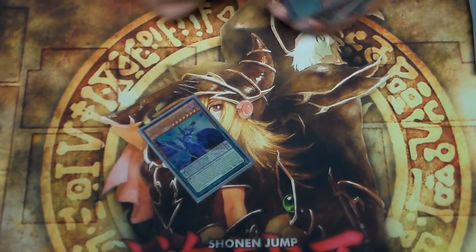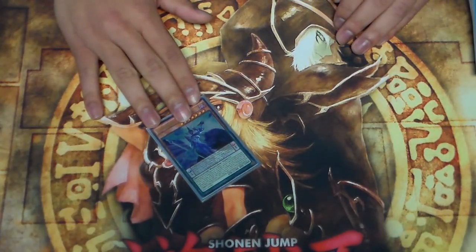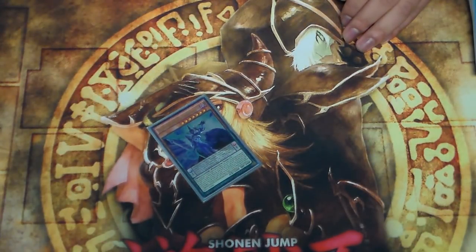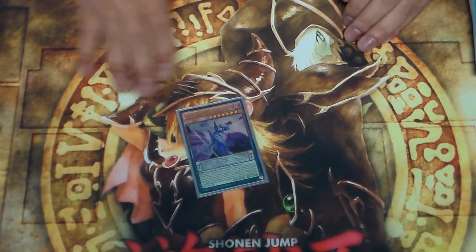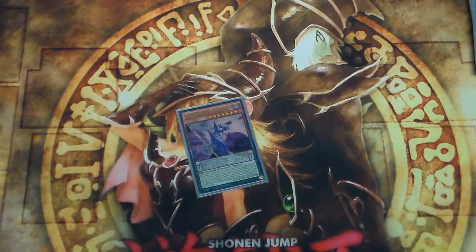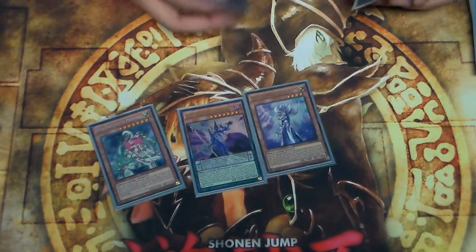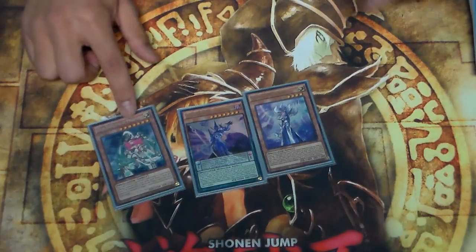Next key card would be Astrograph Sorcerer. Basically, whenever one of your monsters is destroyed, he'll hit the board as a 2500 beater and search you another copy of that card. So cards that are harder to search, like your High Priestess of Prophecy and your Silent Magician, you can get those other copies and set up your next turn.